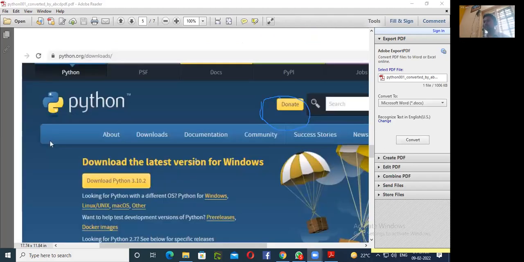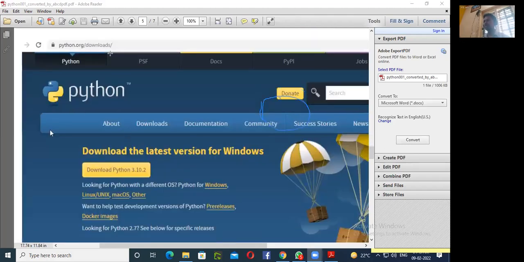Running Python. So this is Python. This is the address of Python, python.org downloads. Here you can download the latest version, Python 3.10.